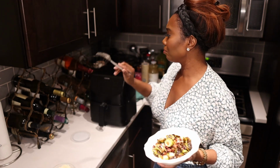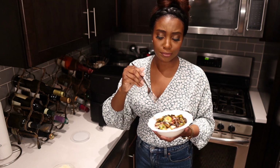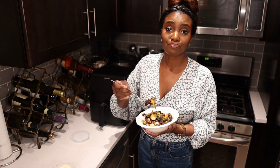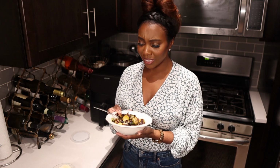This is why I love this thing. Shout out to Kasoi for making an amazing air fryer. It gives me just the right amount of crispy. It tastes like the red pepper flakes and the garlic powder, but there's like this underlying sweetness.